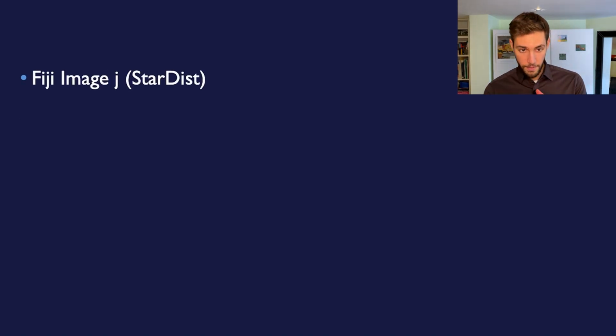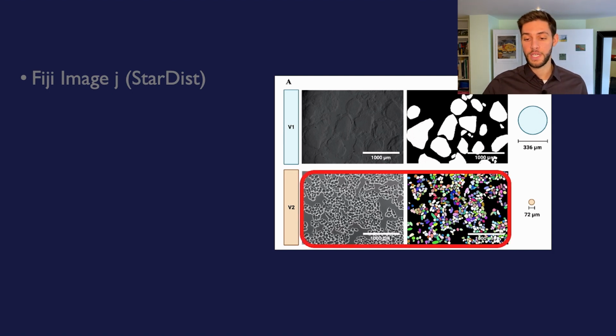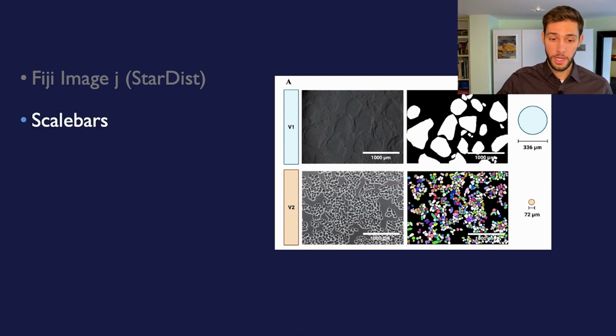So, Fiji ImageJ, going back to what we mentioned in the beginning, there is a plugin called StarDist, which I really like for the cell people out there. For example, this picture here, these are some microparticles. I basically had to measure the diameter of the microparticles, and I didn't want to do it manually because that's going to take ages. So you put it in Fiji ImageJ, and it identifies objects with machine learning and then measures them and can give you loads of different statistics, which is amazing. So yeah, go use it. Link in the description for the videos, how to show, etc.